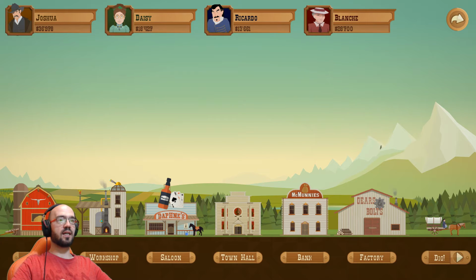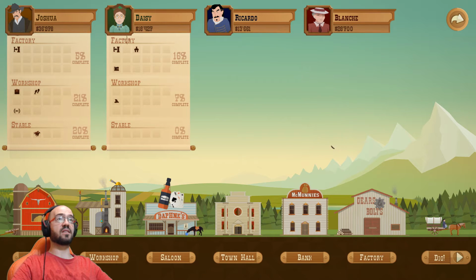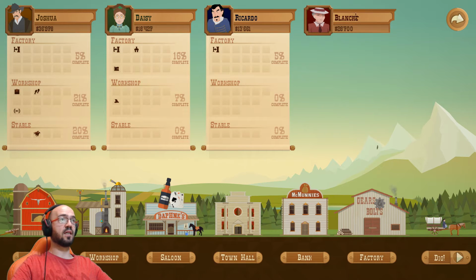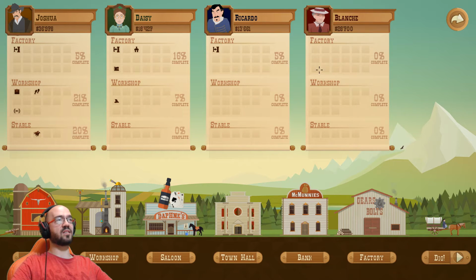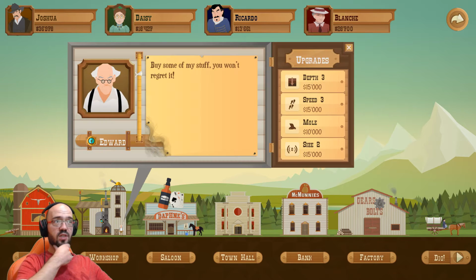Okay, so, let's check our upgrades. So we've got the pipe, we've got depth, speed, herd size. Daisy upgraded her silo and some branch thingies. And what's that? Mole. She's got a mole already. She's ready for diamonds. Ricardo has absolutely nothing. And Blanche, she has less than nothing. Well, less than Ricardo. Ricardo has the width. So, let's have a very quick look what we can do, should do.